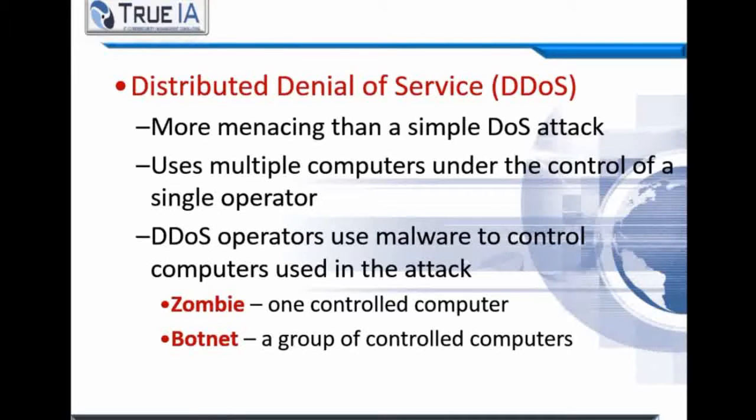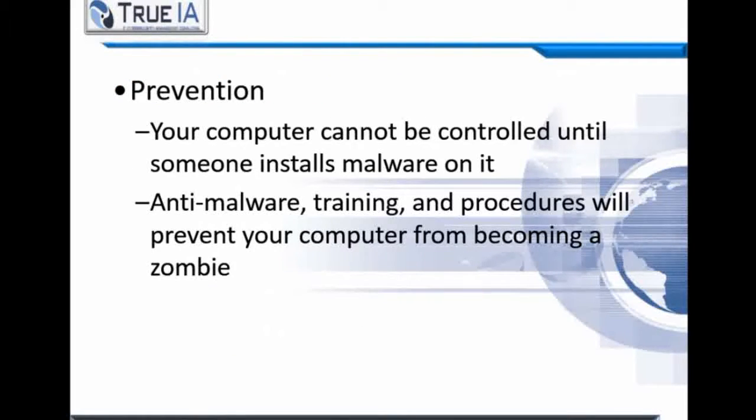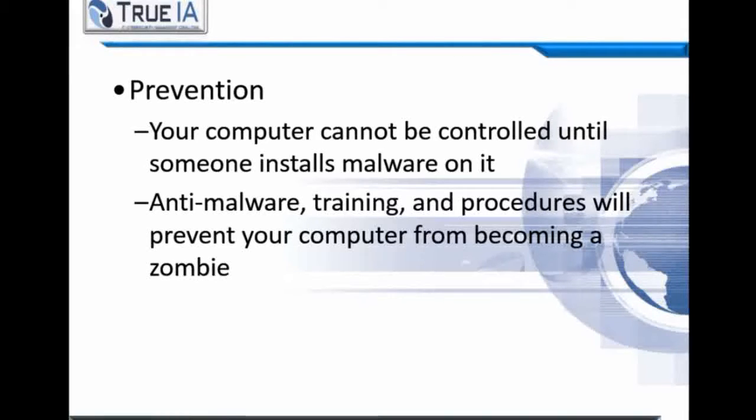DDoS operators use malware to control computers called zombies. These zombies, when collectively put together, are what we call botnets. So at its root, the best way to prevent this is, again, with training. Remember, your computer cannot be controlled until someone installs the malware on it. Anti-malware software can only go so far. Training and proper procedures on how to prevent the computer from being infected in the first place can go a lot farther.